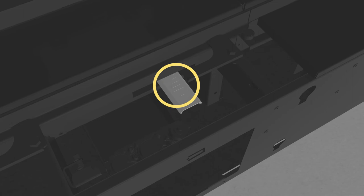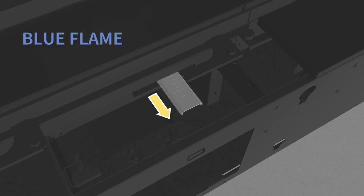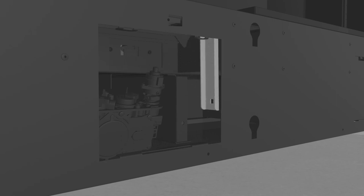The adjustment tool has markers on its top surface to track the level of adjustment. Closing the air shutter will result in a more yellow flame, while opening the air shutter will result in a more blue flame. Once finished, return the tool to its area by attaching it to the magnet on the unit.